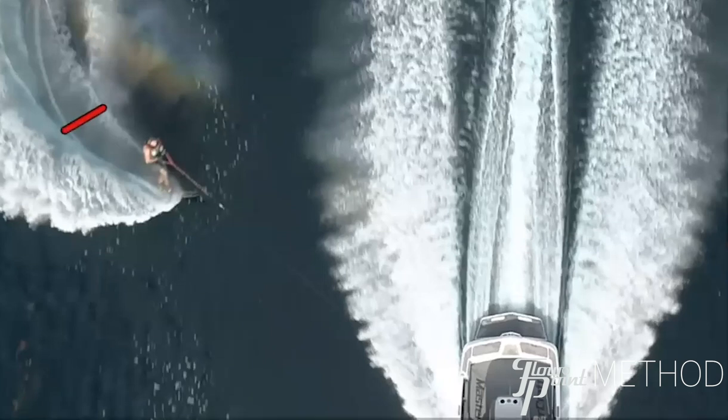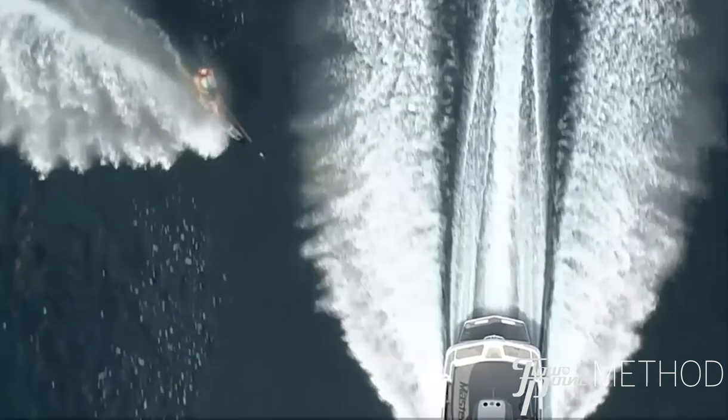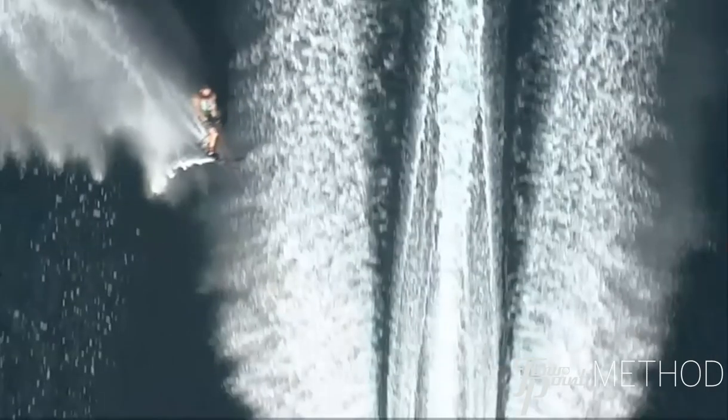Your drift path. So this side represents the tip of the ski, and this side obviously represents the tail of the ski. The ski is basically sideways through that part of the course. It's awesome. But the point is, watch when you land. Okay, you got a little high-sided, but as soon as you start to accelerate, look at this. The line of action. Feet are behind the rope. From the shoulders to the boat, the feet are always behind it. Feet are back here. Always.